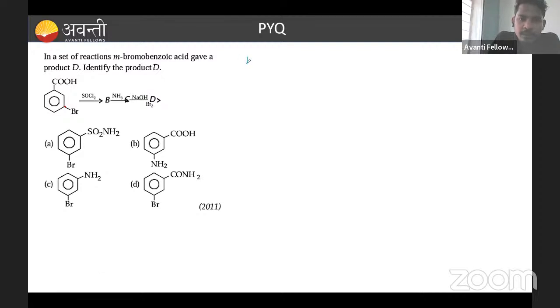For example, we have any carboxylic acid, RCOOH. You write like this. After that, if you are reacting with SOCl2, how will you write it? The structure of SOCl2 is like this: SOCl2. Okay, so I have to break this into three parts. So here we will put Cl, SOCl. So this is not a mechanism but a trick to remember this one.